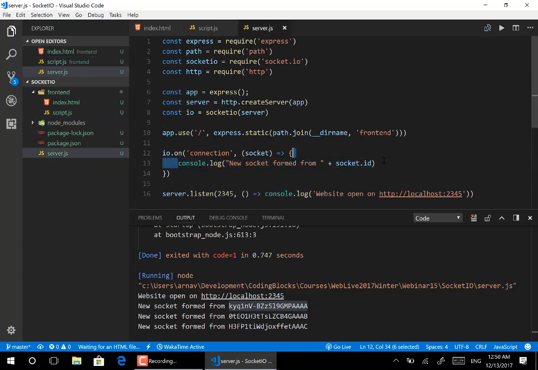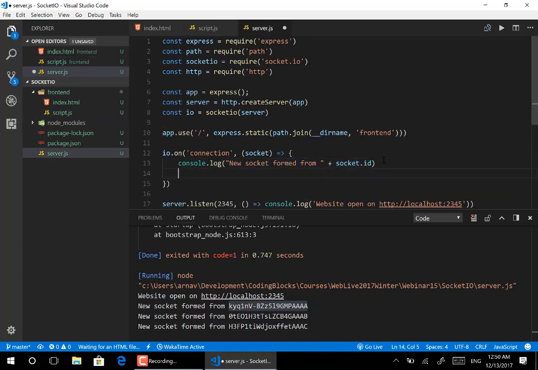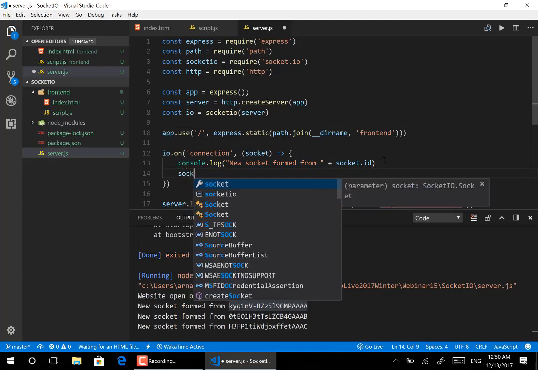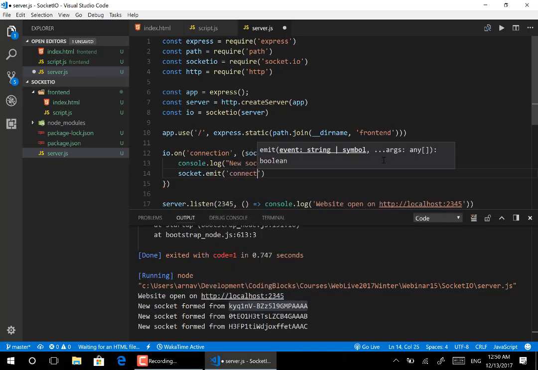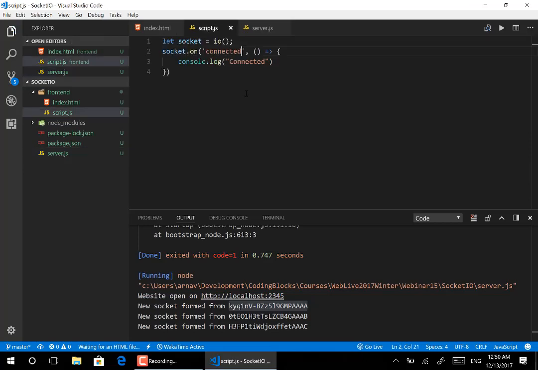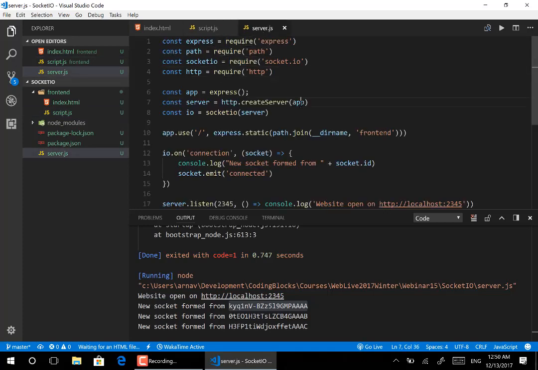When the socket has been connected, we will emit a signal to this particular socket, socket dot emit connected. Okay, and here we'll get this value here. So we'll just restart our app once again.